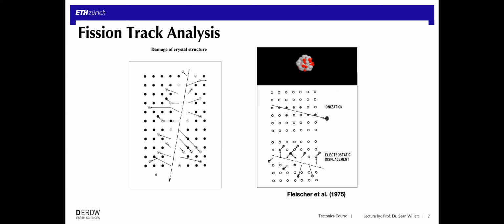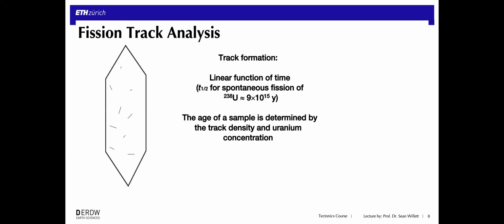So the parent in this process is U-238, and the daughter product is this zone of damage, or what we call a fission track. How do we measure the daughter product then? Well, we have to somehow be able to observe these tracks, and this is a little cartoon sketch of these tracks. And these can be observed under a microscope through a process which I'll describe in a moment. But the calculation of an age then is based on the density of those tracks within the crystal and knowing something about the uranium concentration within the same domain.